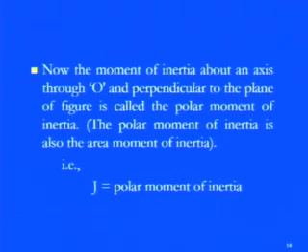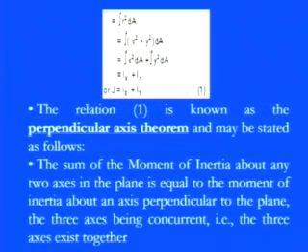So for that matter, whenever the second moment of area comes, the new term is Z, which is also known as the polar moment of inertia, and it can be calculated because it is focused on this. We have r, the distance from O to our elemental area, which I showed you. So the integration of r square dA will be equal to Z. Since r is made of x and y, r square is nothing but x square plus y square into dA. If we segregate those terms, the integration of x square dA plus the integration of y square dA will give the new term of the second area moment.